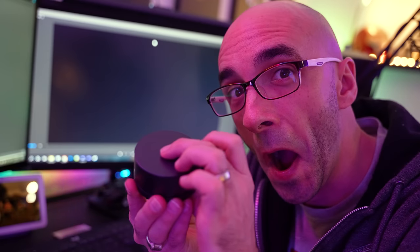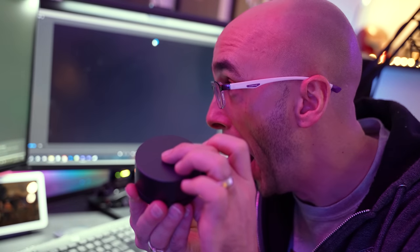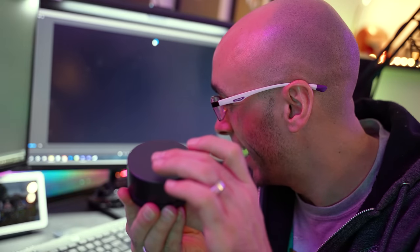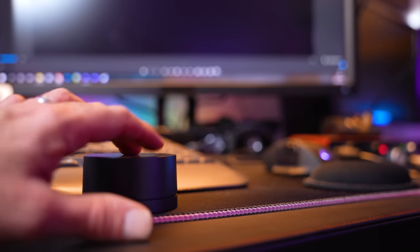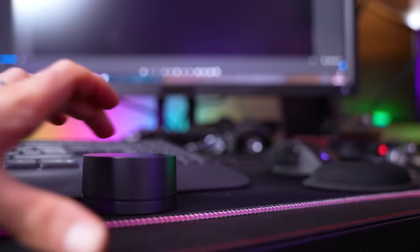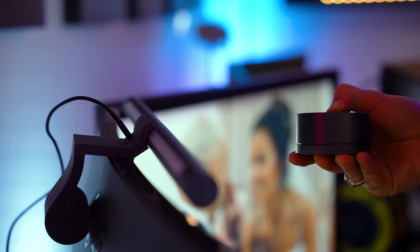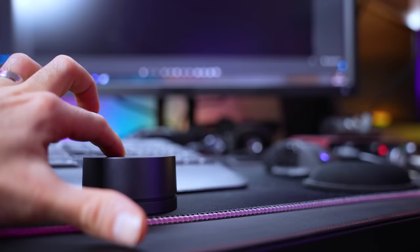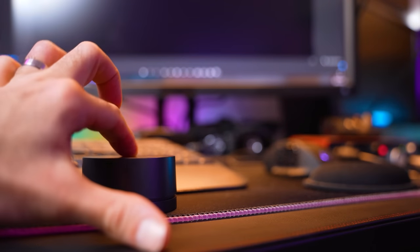Idiot. You will, of course, immediately forgive it the first time you give that hockey puck a little push. I do like that! Oh my goodness. The remote has a single click gesture to toggle the main light on and off, and a hold gesture to toggle the rear light on and off. You can twist to adjust the brightness of the main light, and hold and twist to adjust the color temperature.